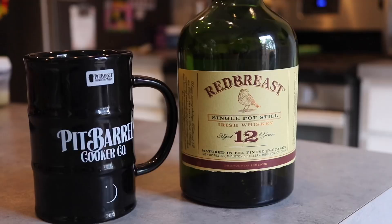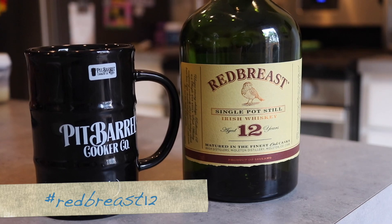Thank the Lord, we are coming to the end of the year — it's been a year that sometimes we just need a little bit of a drink. You can see me pouring into my little Pit Barrel mug some of that Red Breast 12. It's so good. But what we're going to be doing today is taking our Pit Barrel smoker and cooking a pork butt on it. It's simple, it's easy, and we're going to be using just a couple of different rubs. The best part is I'm using bacon grease that I've been storing up for a long time as our binder. Let's get started.